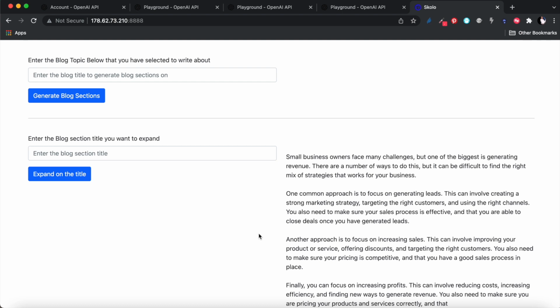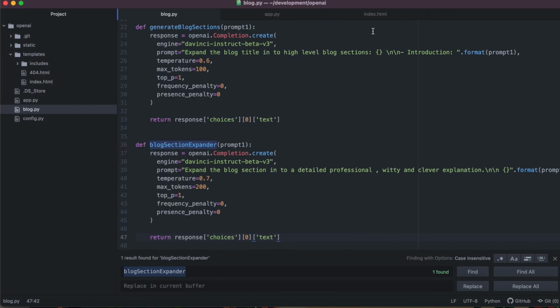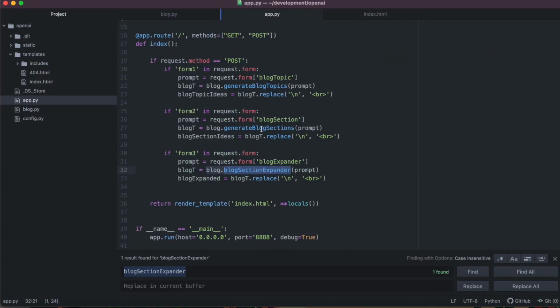Small business owners must face many challenges, but one of them is generating revenue. Isn't that amazing? I wish I could find a way, and maybe this is your homework, to automate this to a fully blog writer with the input that you get here. So whatever results you get from there, these blog section ideas, immediately input them into that function, and then just write the blog.